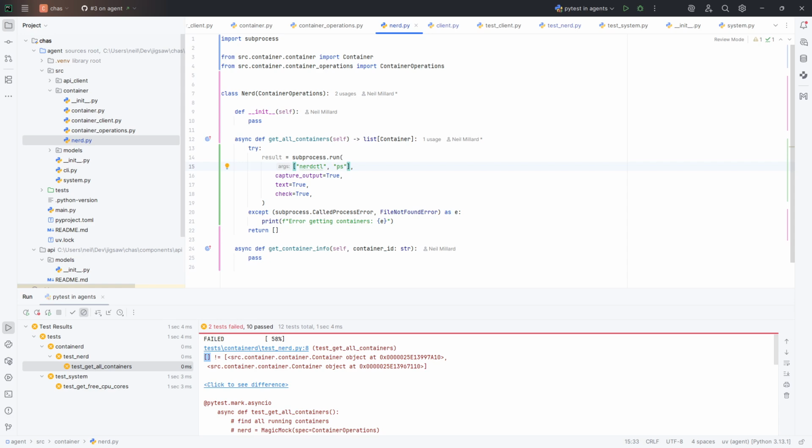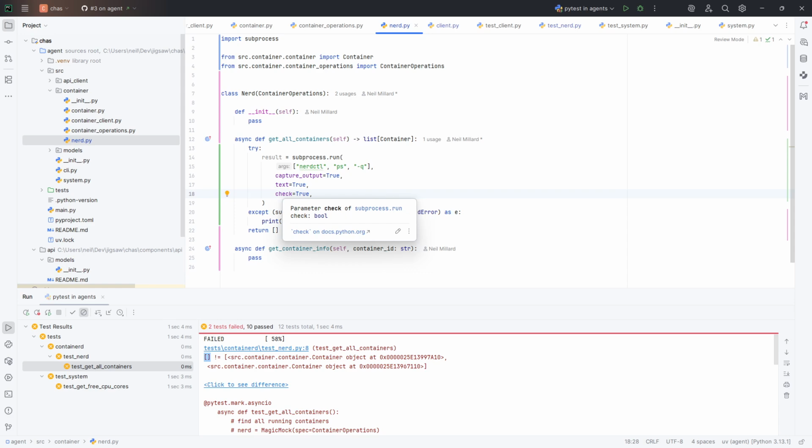Now it's going to come back with lots of stuff, so we want it to be a bit quiet. And that should be fine. My IDE is suggesting all sorts of fun things here. We want to capture the output of the command. So whatever the command puts on the standard output, we want to see. We expect it to be text. And not gonna lie, I don't know what that does.